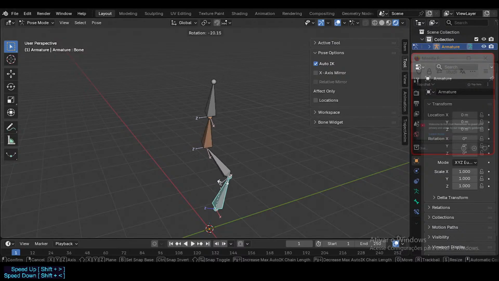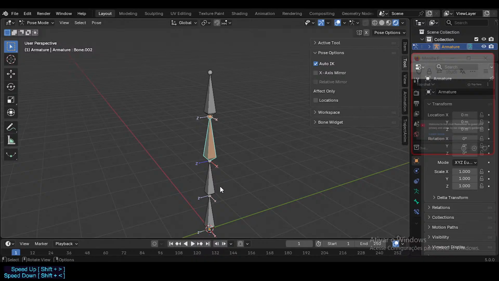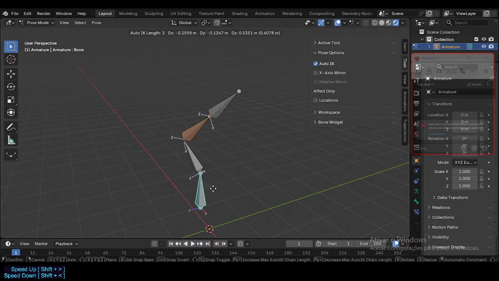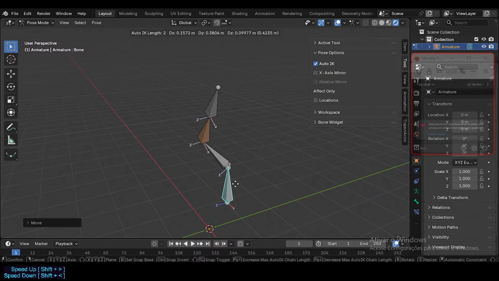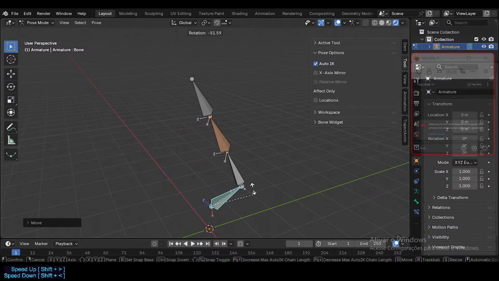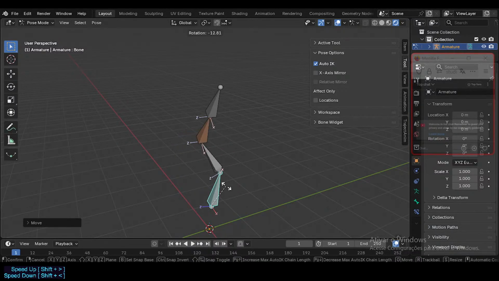Well, rotation also works. I think this is glitched. Yeah, it seems to be. Okay, so if we grab and then rotate, and then you can press R again and X, Z, R, yeah.